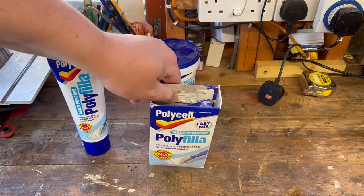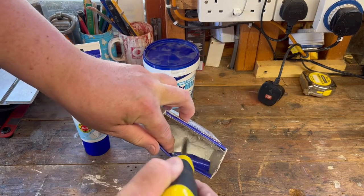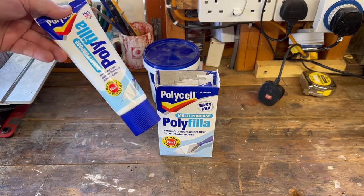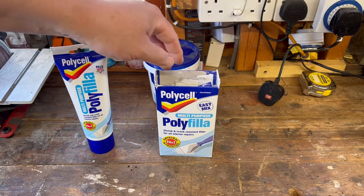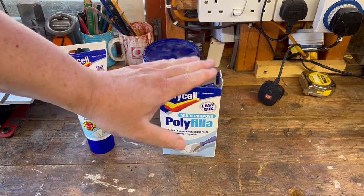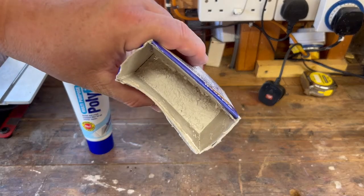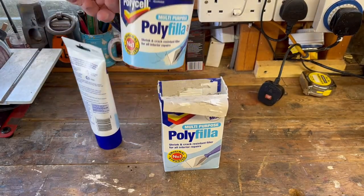The other type is just powder. You've got your powder in there and it stays dry, as long as you're in a dry environment. This is the best type to use if you've got a small amount and you don't want to knock up a lot of polyfiller. If you've got a fairly decent area, I would say use the filler. The problem with powder filler is, if it's not in a dry area, it will solidify and you'll have to throw it away — just as useless as the dried-out ready-made stuff.